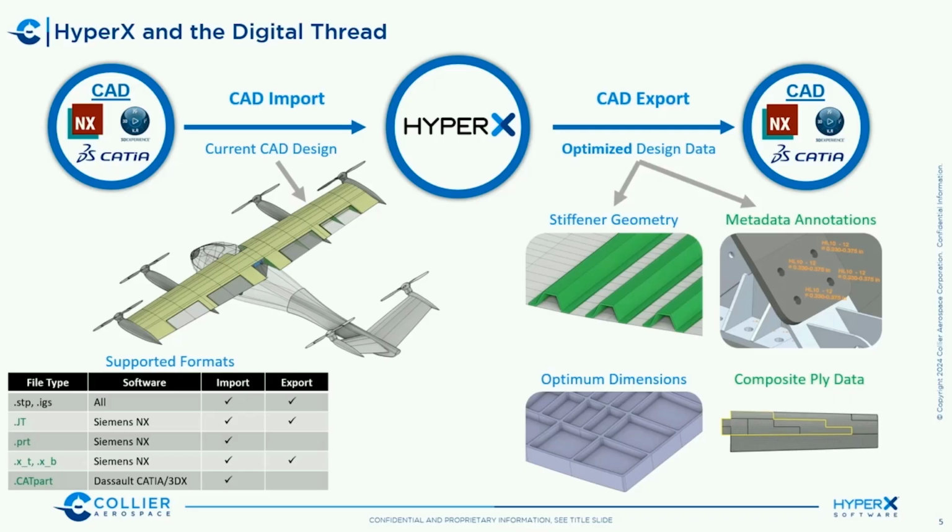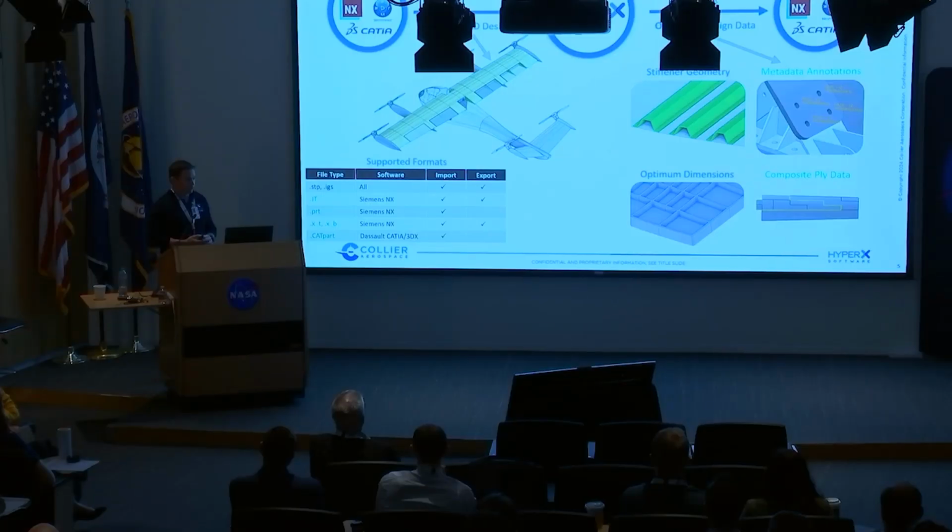Starting with the import, the idea there is we want to enable HyperX users to consume the current state of the CAD design. As most of you probably know, the evolution of the FEM lags behind the evolution of the CAD model, so you may have a need to consume design data that's not yet in the FEM you're working with. And other times there are features in the CAD model that are not even represented in the GFEM. You need to be able to understand them, get dimensions off of them, and update your analysis accordingly.